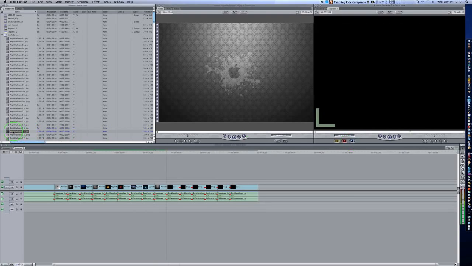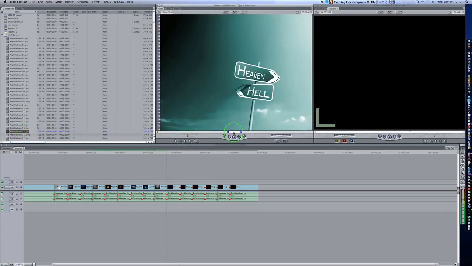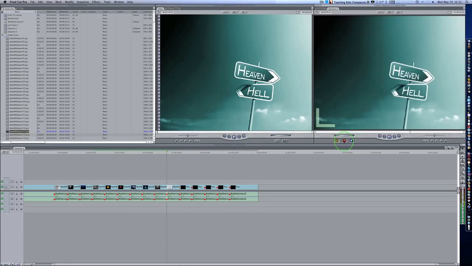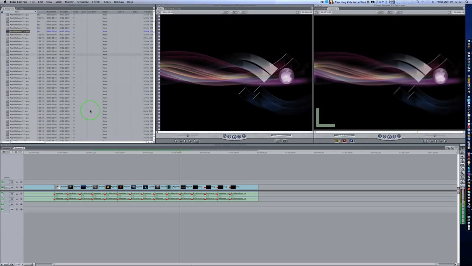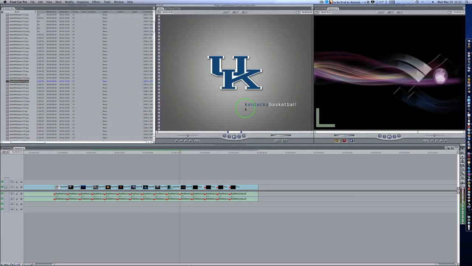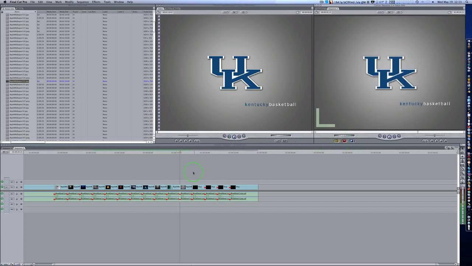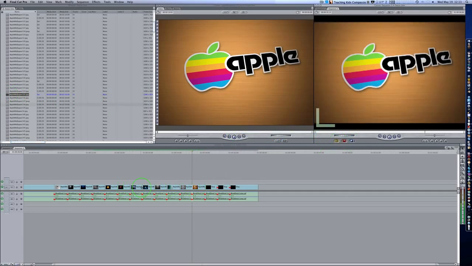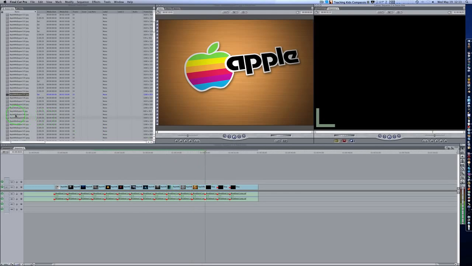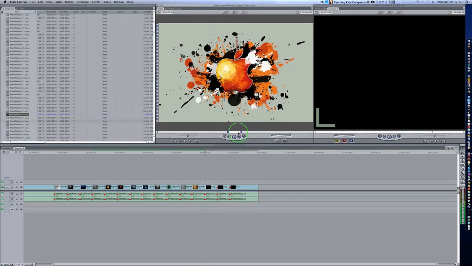As you can see, it's a really simple process, especially if you don't have any in and out points already preset. And I think that's probably going to do enough to demonstrate how this is going to work. As you can see, as I hit the replace button, all these little slug edits are being replaced with what's in the viewer.